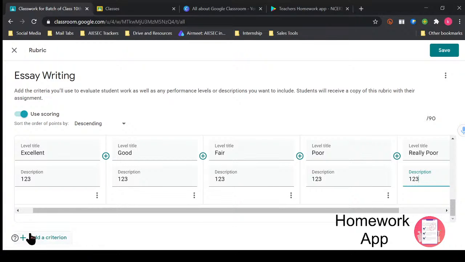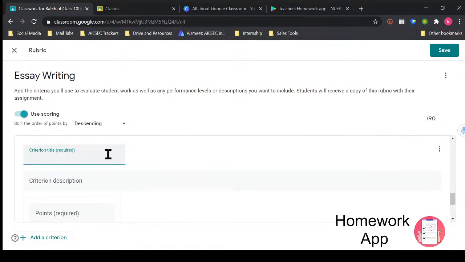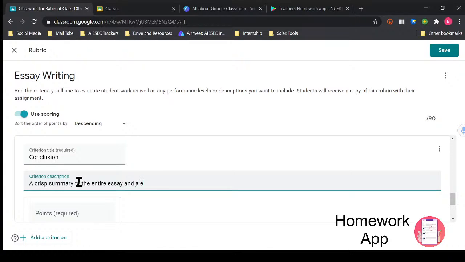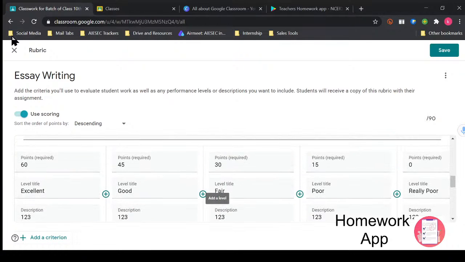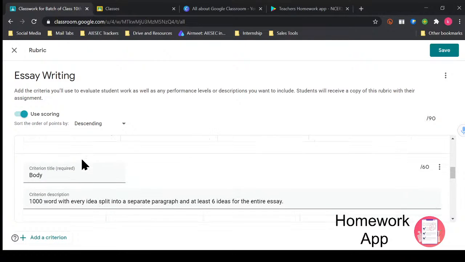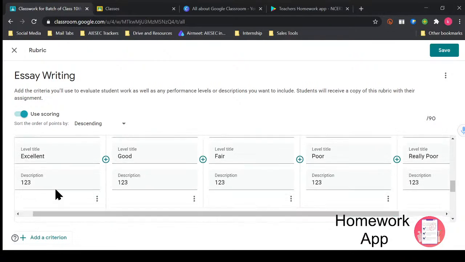And again, let's go out with the criterion conclusion. A crisp summary to the entire essay and emphasis on the key pointers. Again, I'll make it a 3-step model, considering we have already taken about 60, 30, 90.